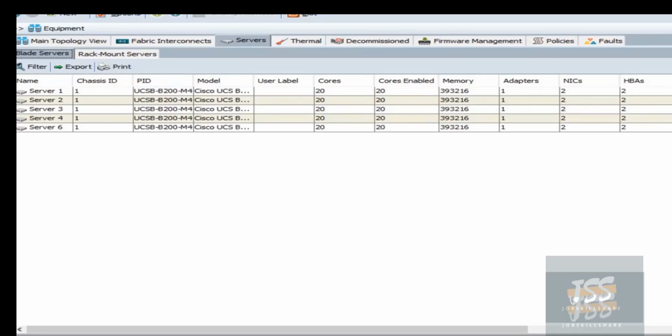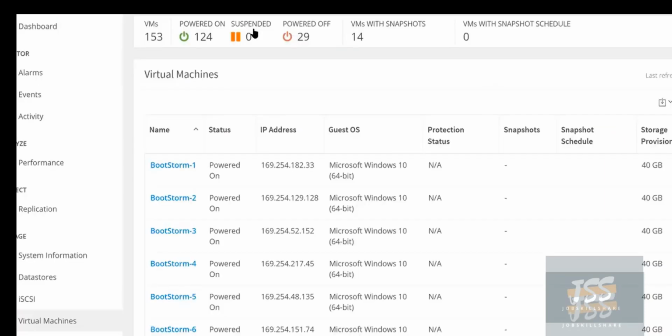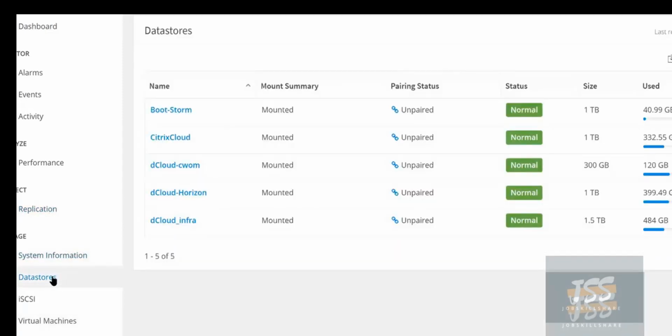So basically what I'm talking about here is that this UCS that you're seeing is very old. So there's two things. One, you can upgrade it to new versions. Maybe they will support it, I don't know, however long they will support it. But Cisco now came with a new technology, which is called HyperFlex Connect. So if you look at it right here, it's almost the same thing that you guys are seeing over there, but in a little better way, right? You got data storage right here, and data storage can be connected where now? To cloud. Oh, that's really cool. Okay, 1 TB from the cloud now. You can run your virtual machines on the cloud.